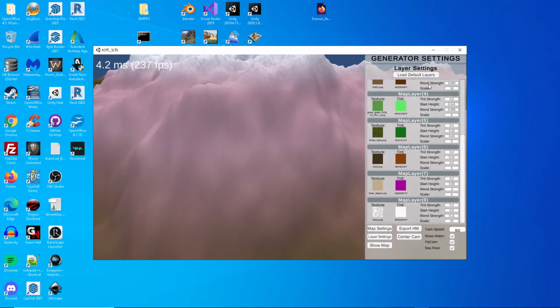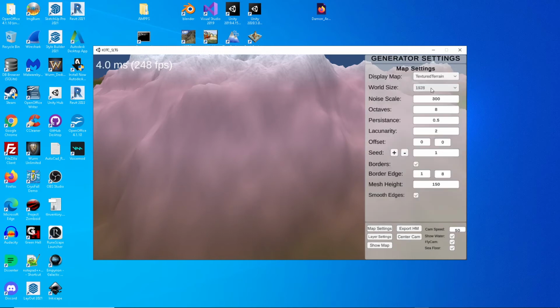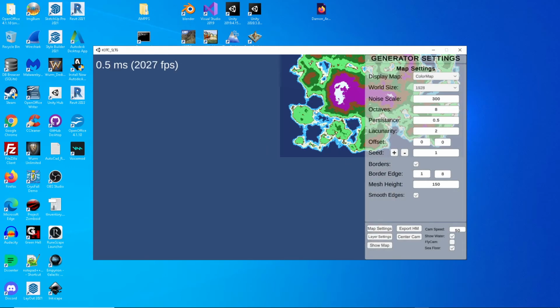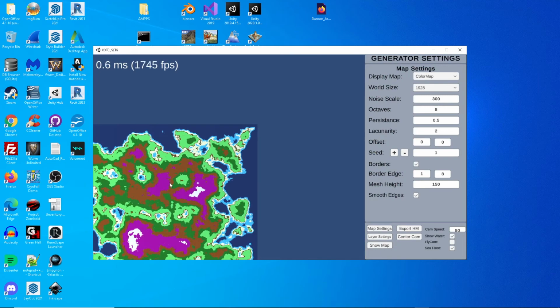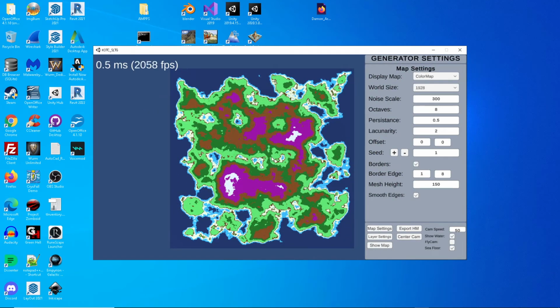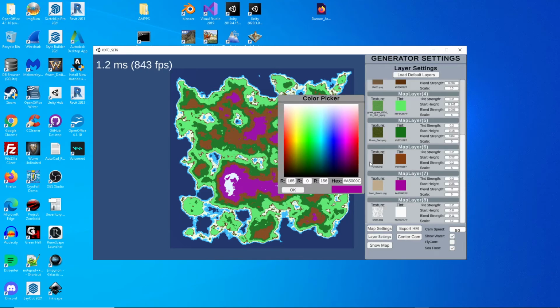And the other thing is, we can go to map settings. Let's take off fly cam. It'll go back out to the top-down zoom, and you could go to a color map. Click show map. This will be cool for your world map view when you open up the world map, and you go to layer settings. Go to grayish.